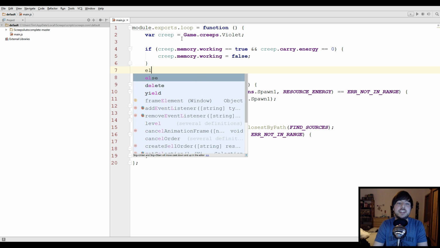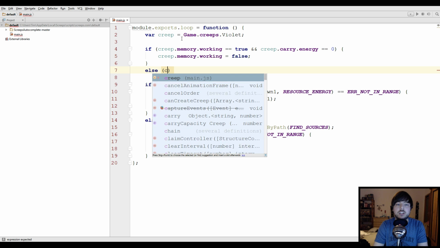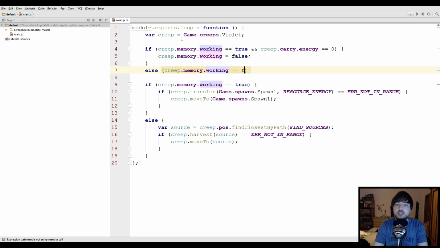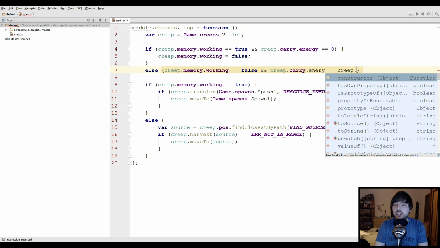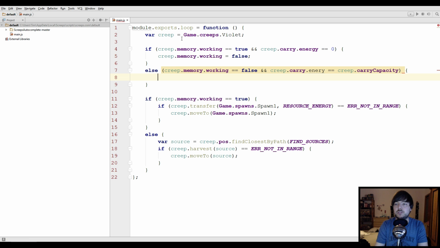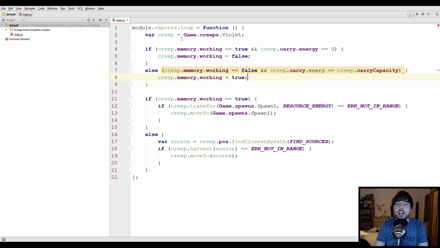There we go. And if that's not the case, we check for the other edge case, which is we are not working, obviously. Creep memory working is false, and the creep is full and cannot carry more energy. So we check carry energy is equals to creep carry capacity. So in this case, we harvested as much energy as the creep can carry, so we start working again and bring the energy to the spawn. So we go creep memory working is true, and that should do the trick.